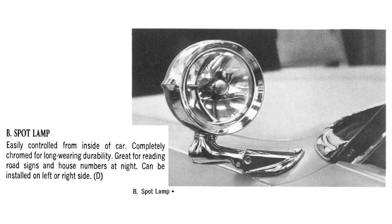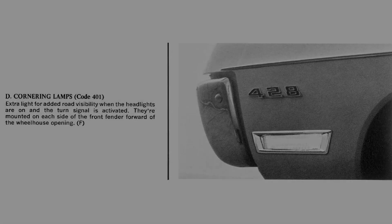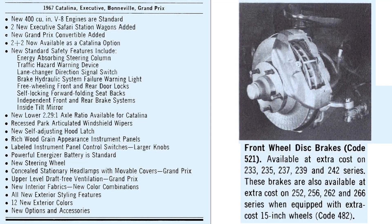From the dealer install list, you could even opt for exterior spotlights, mounted on the left or right. Available as a factory option, a buyer could have cornering lamps — with the headlights on and the turn signal activated, this would give the driver added road visibility. Pontiac offered the buyer 15 exterior colors to choose from, and a no-cost option was two full-length body paint stripes. A front wheel disc brake option was available and included power brakes and heavy-duty 15-inch wheels.